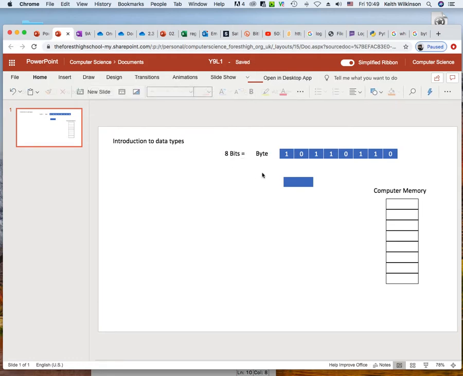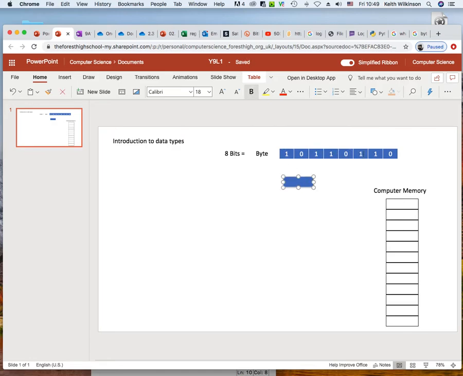Now, this so happens to be the smallest type of information that can be stored in a computer memory. And here's my impression of a computer memory. It does go on forever, so I've got, I think, 8 down there, but it goes on forever. There are billions of these boxes. That's computer memory. This is my representation of a byte.